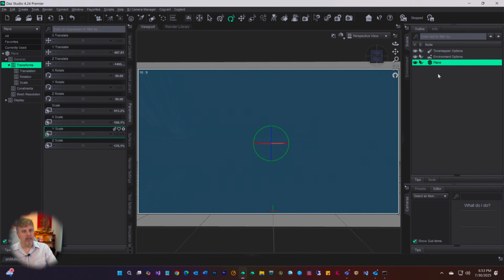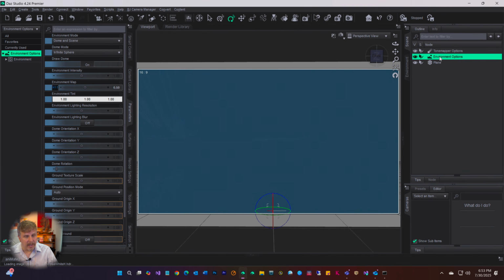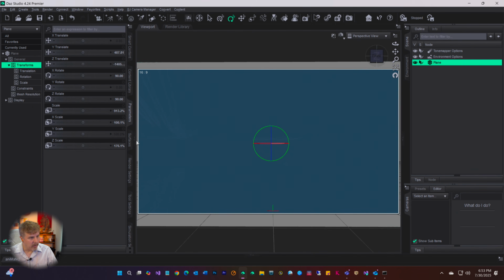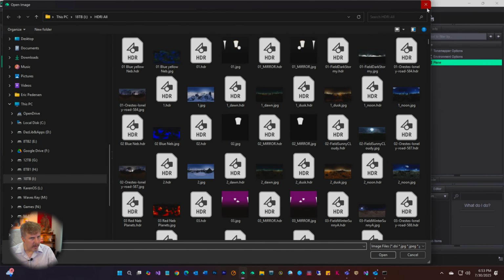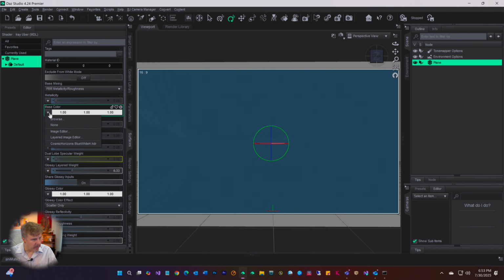All right, now since we already have our HDRI in the scene, we can just go to this plane now, surfaces, and we go to base color, browse. No, not there. Just go to base color right here.